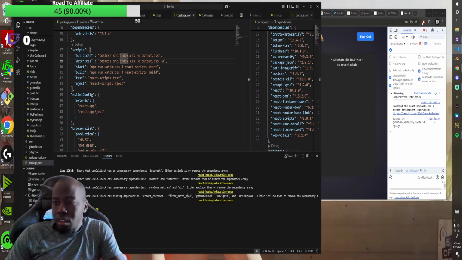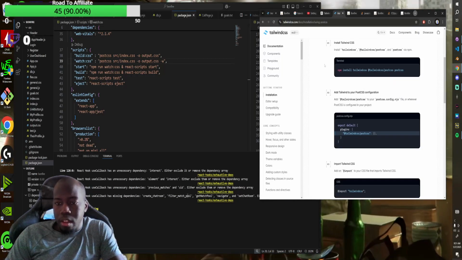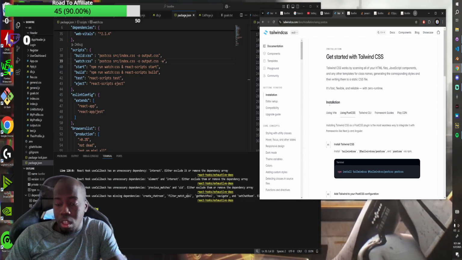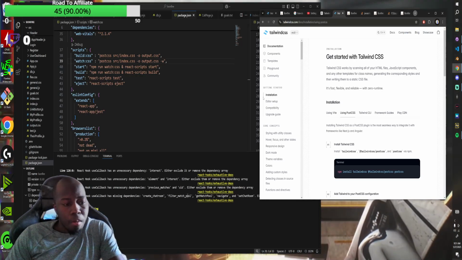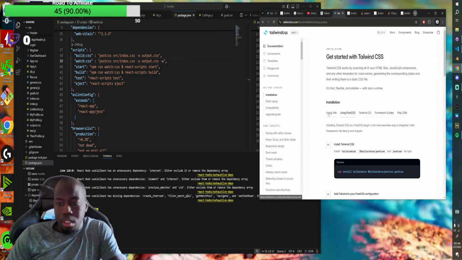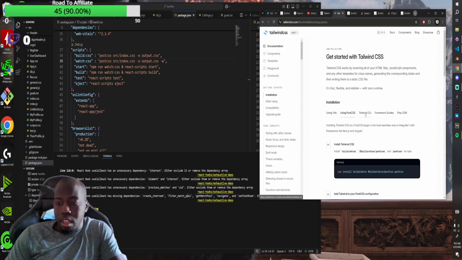If you go to the Tailwind website, there's a list of options for how you can install it: Vite, PostCSS, Tailwind CLI, framework guides, all this other stuff.